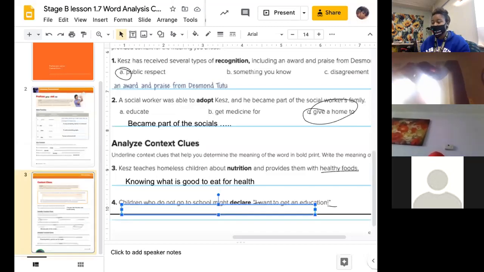So is their voice level going to be the same as a statement? How would you describe them saying this? How can you picture someone saying, I want an education? If you're not excited, I wouldn't say excited. But do you guys hear how I'm talking? Am I talking softly? Am I talking loudly? Yeah, I'm exclaiming. That's what exclamation means. Exclaim. Forcefully. To speak with force. That's what declare means. To speak with force, to speak loudly, to exclaim.